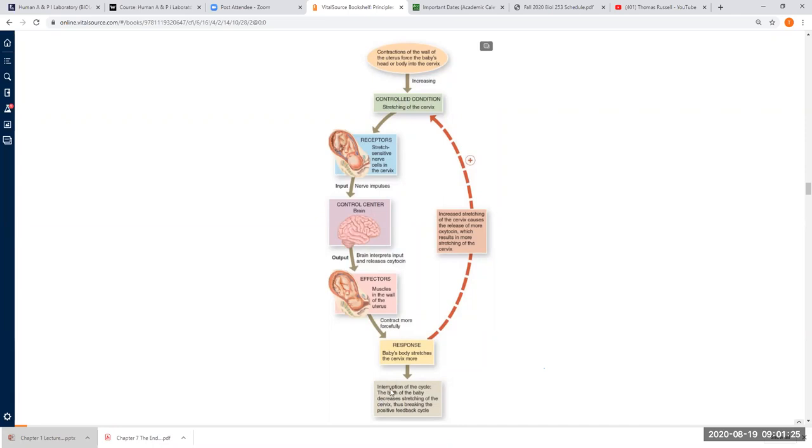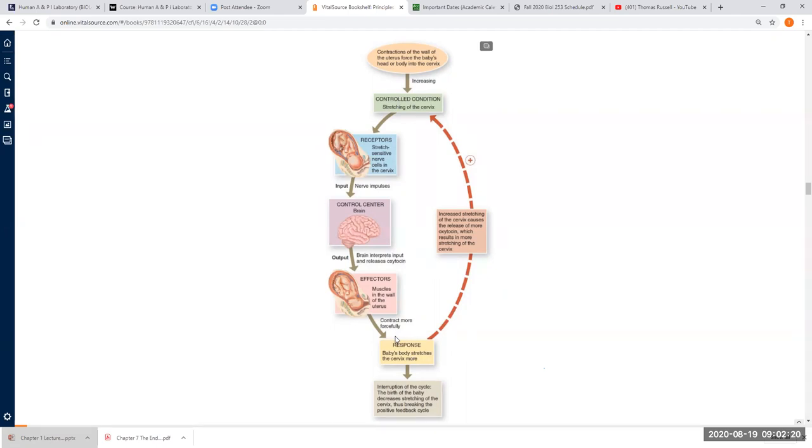So this loop is going to run again. Since the cervix stretched again, the receptor fires to the brain saying, hey, the cervix is stretched again. The brain says, yep, the cervix is stretched. So what does it do? Releases oxytocin. Oxytocin gets in the blood, circulates to the uterus, specifically the myometrium, the smooth muscle in the wall of the uterus, makes it contract, pushes the baby even more down through the cervix, which stretches the cervix even more. Receptor fires to the brain saying the cervix is stretched again. Brain releases oxytocin, causes uterine contraction, pushes the baby down even more, stretches the cervix even more. So this loop is actually going to run and run until something outside of the loop happens that will turn the loop off.